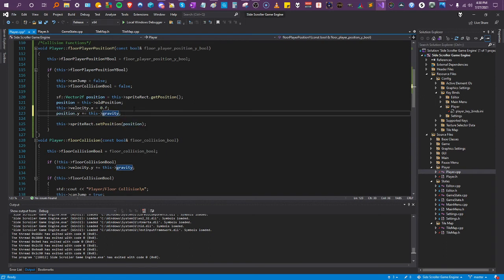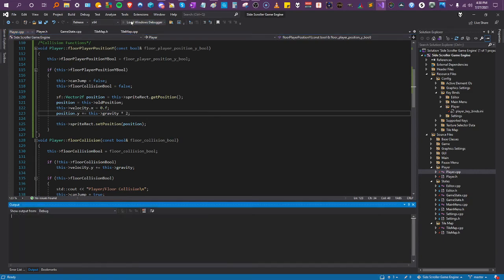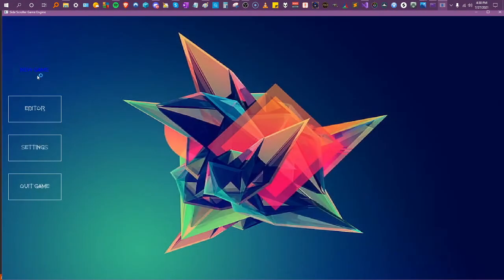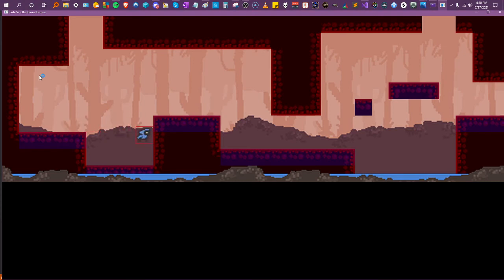Could maybe make it like gravity times 2, just so it's faster. Oh yeah, that's much better. That feels a lot smoother. Yeah, so I would just double it.